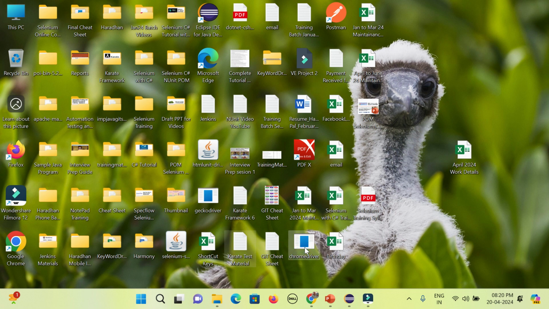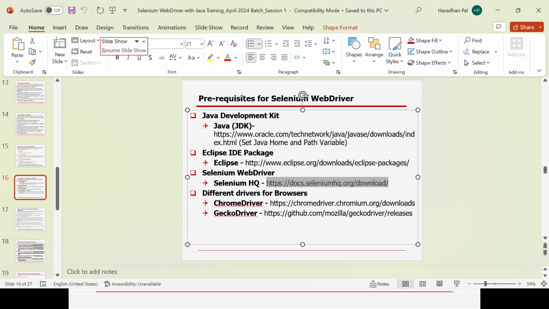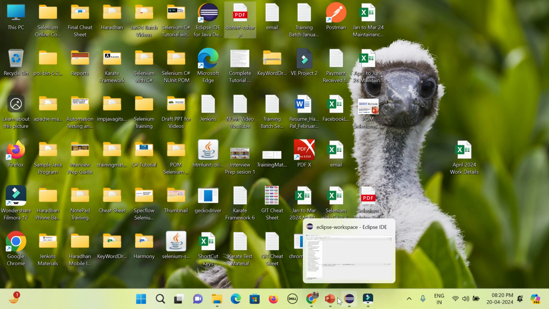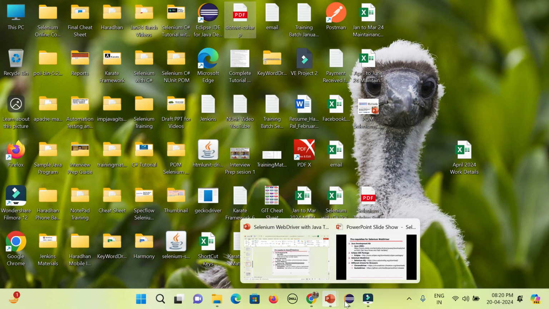Chrome browser. Yes, version 3.1.4. Where is my jar file? Gecko driver. I can download it once more, not a problem at all.